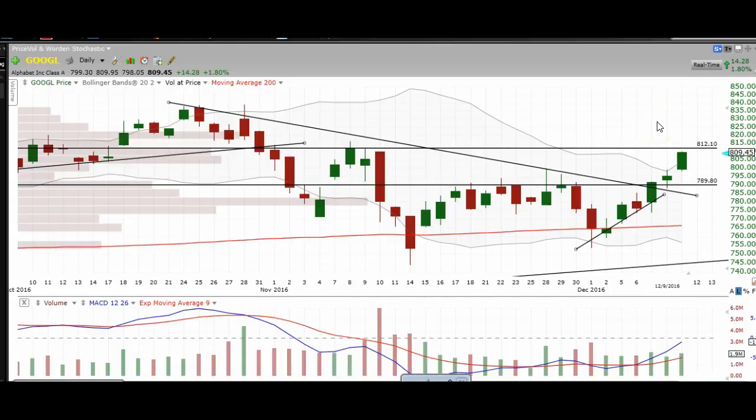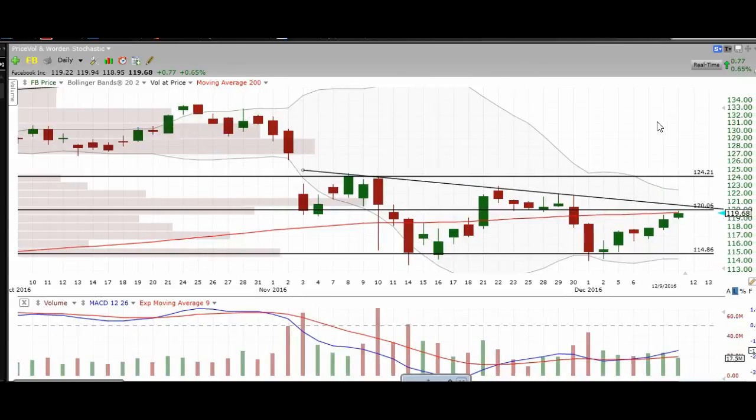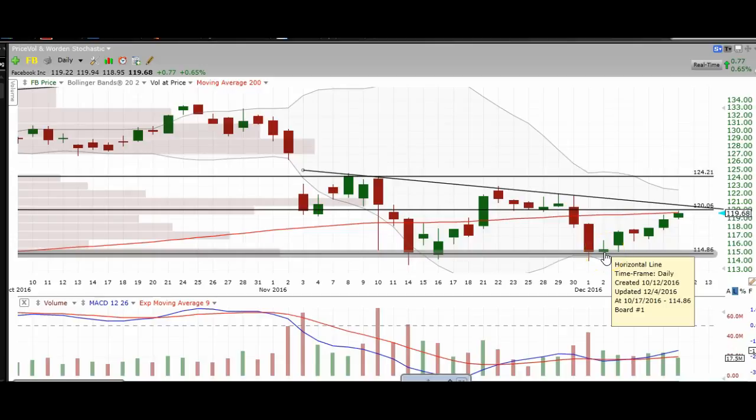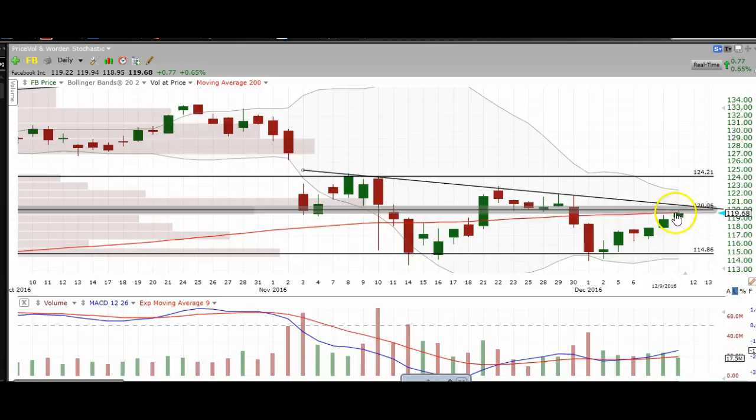The next one we're going to be taking a look at is Facebook. And Facebook is coming up to a key resistance level up here near 120. We have liked it for a long since we got this little reversal candle right here off of this 115 level right there, but we're coming up to that target here. In fact, we pretty much reached the target already on Facebook for that 120. We have resistance from the lows of these candles right here, as well as this downtrend line that you want to be focusing on as well.